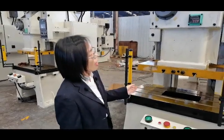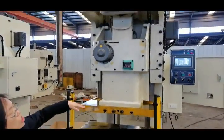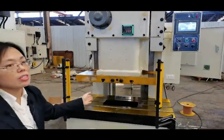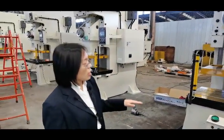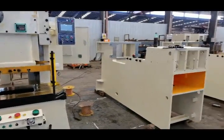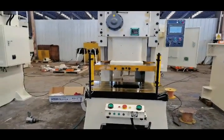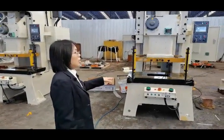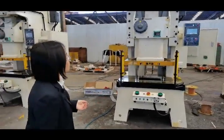And then we will have a stroke test. That is to ensure the machine can achieve the pressure that we require. We will make the machine stroke about 10,000 to 50,000 times to make sure that it can stroke well, stroke stably, and its pressure has already achieved the requirement.